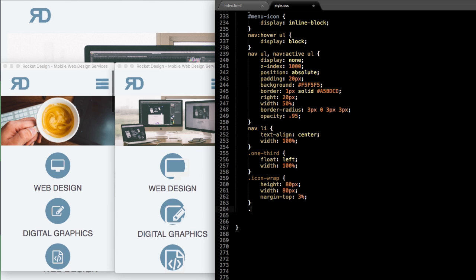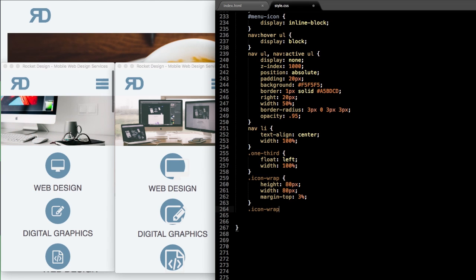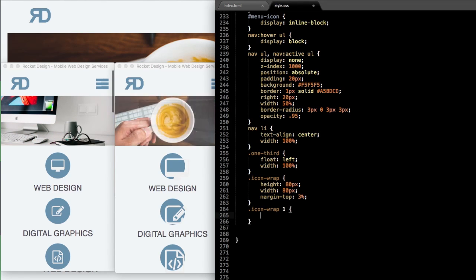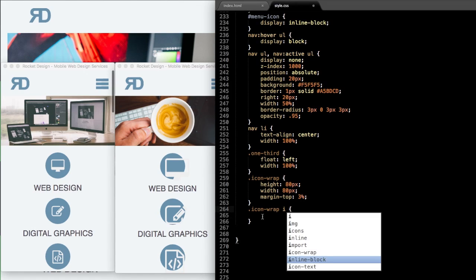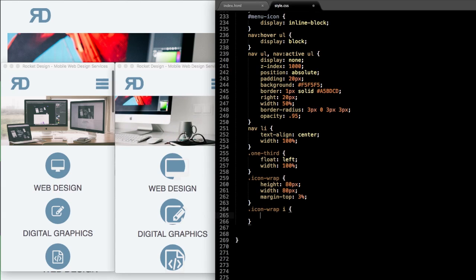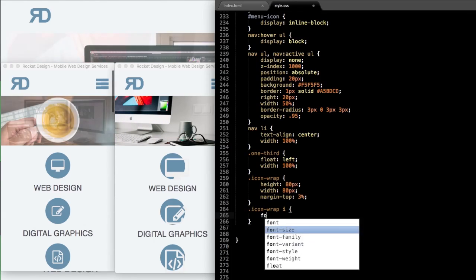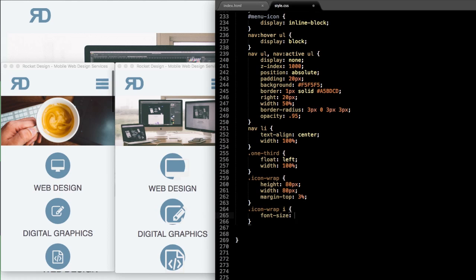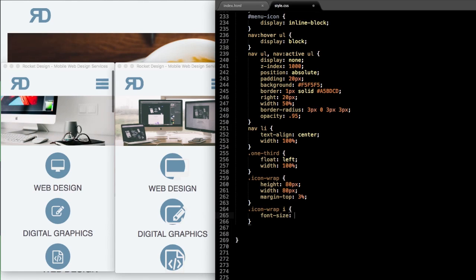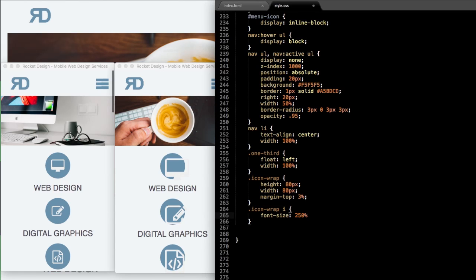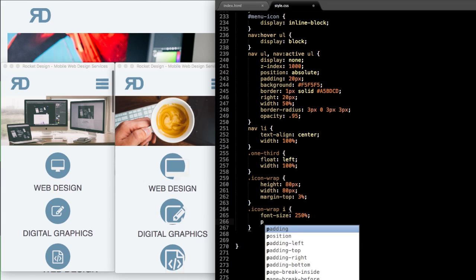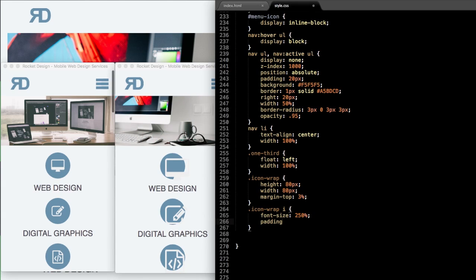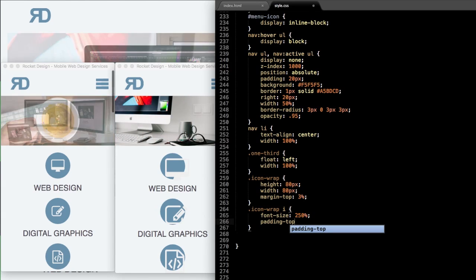We'll reference those with icon-wrap, whoops, it's a 1. So icon-wrap i, and then let's give them a font size of 250%. I think it was somewhere around 400 before. Okay, and then the padding top of 27%.